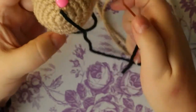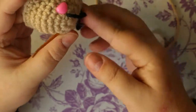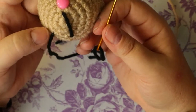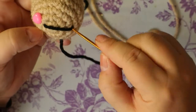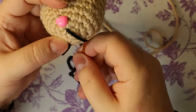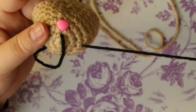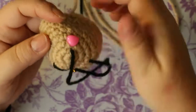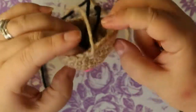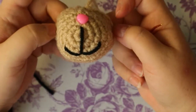I had many different mouths on this, and none of them really suited me, except for a little small one. I had a great big smile, but it all just seemed to look stupid. So pop out over here, and then you're going to go back down the same hole you just came out, and you're going to pop out evenly, preferably, over here, and then go back down the same hole and out. Oops, let's pull on the right one here. So that's what I did for my mouth.